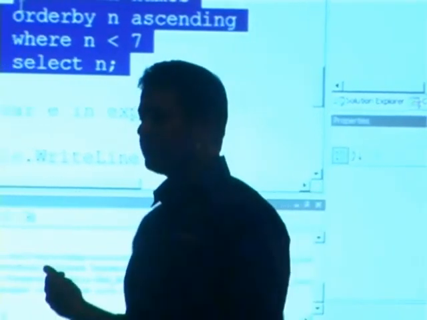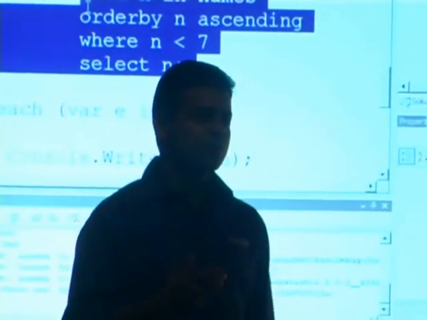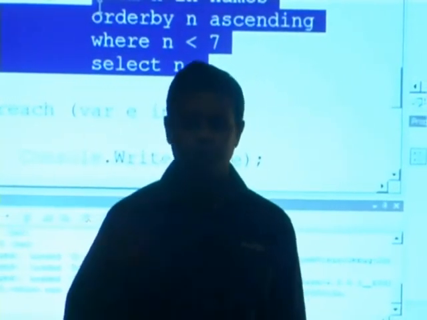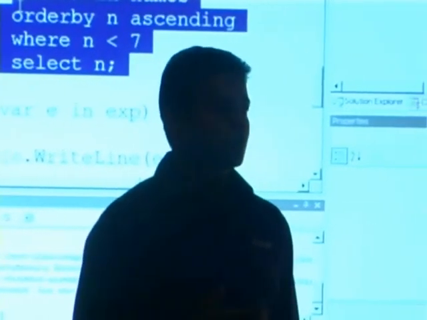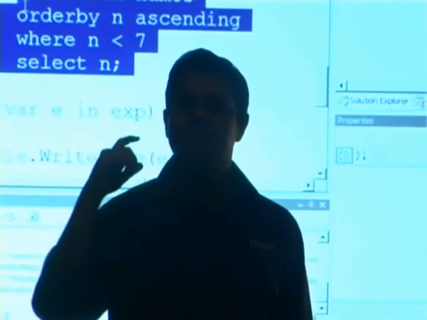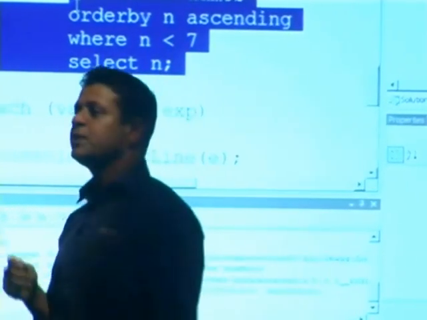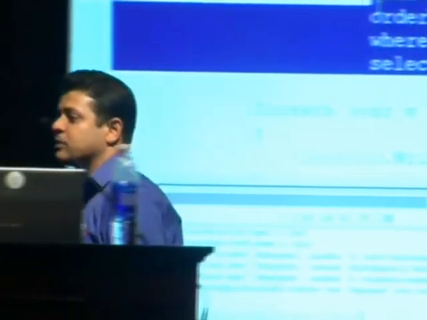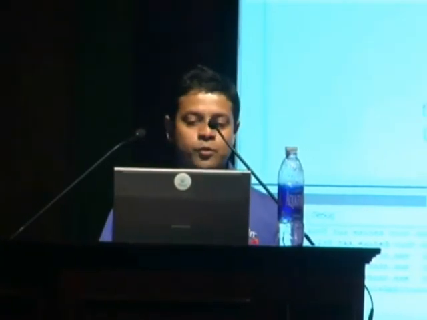The advantage you get with LINQ is because the compiler is able to understand your code much better than you do. It is able to apply optimizations to your code, and the IL that is generated by the compiler for a LINQ statement is going to be invariably more optimized and much better than what you could have written in the form of a for loop or a while loop.